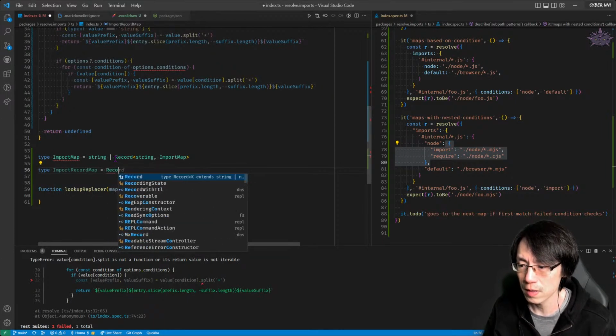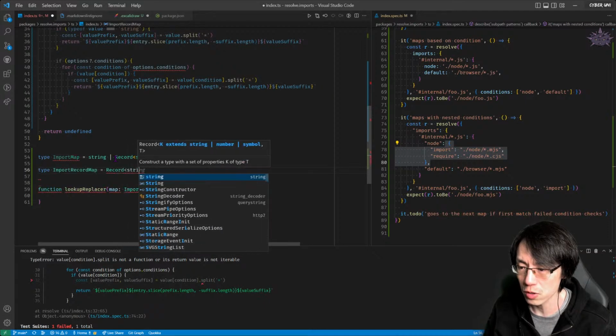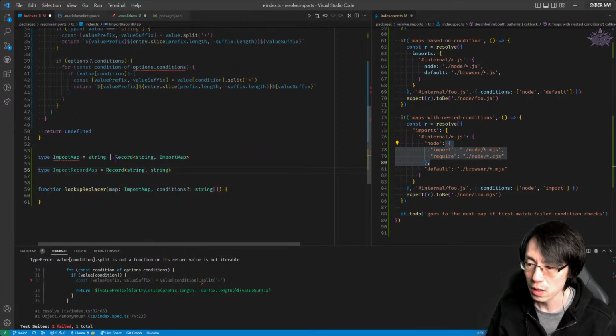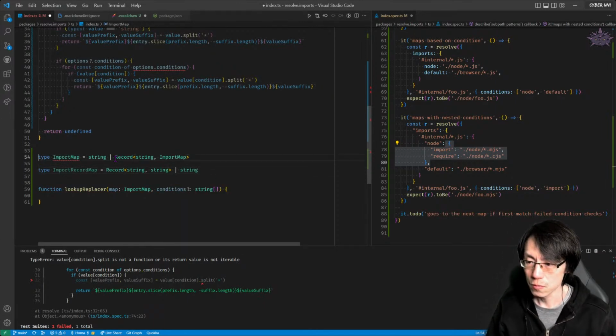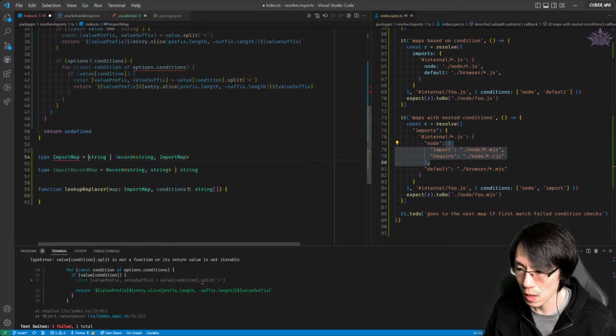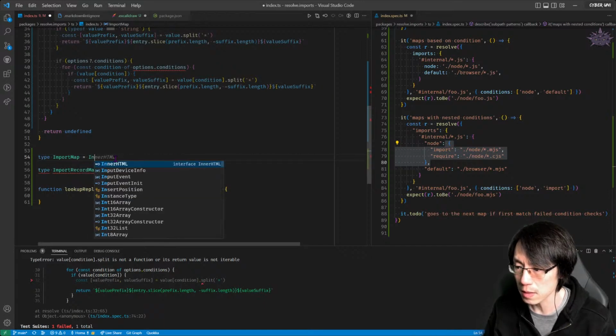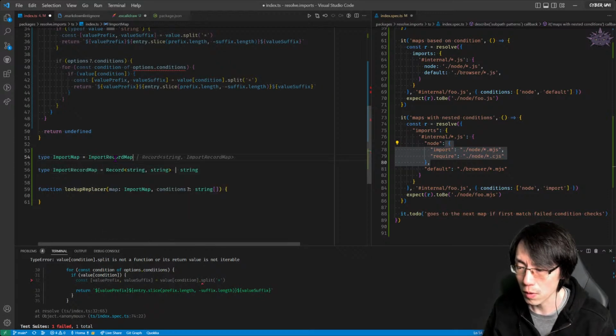Let's define the tail condition, which is a string, or a record of string, or it is a string. And then this is import record map. Well, it's really not a record map. Or like that.